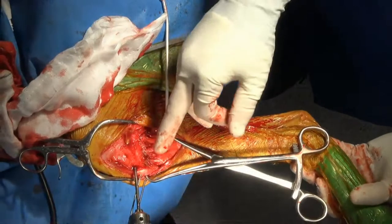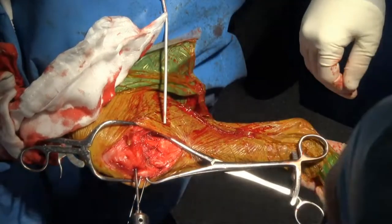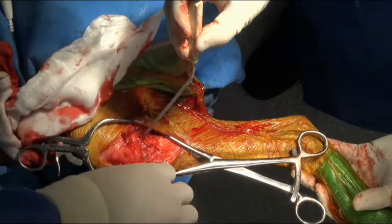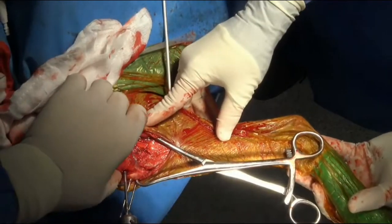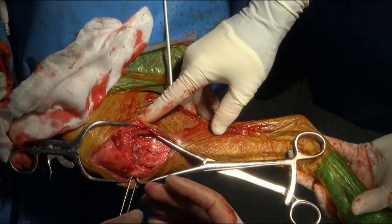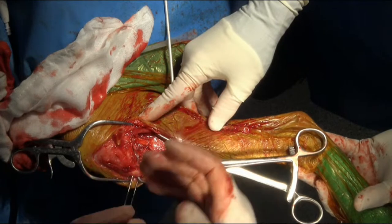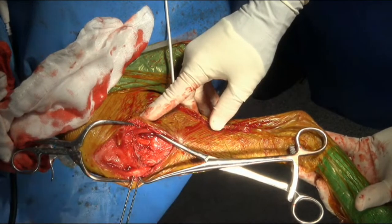These pins, you need to try and be perpendicular to the cut, or does it not matter too much? It's not absolutely critical. So everyone's just asking, with the headless compression screw, we're going to generate some compression. Does the screw need to be perpendicular to the osteotomy? It's not absolutely critical for this. We shouldn't get too much movement because it's going to be pulling on a slightly different angle. Yeah. I'm actually pretty happy with that. It's on a bit of an angle like this, but I think as it pulls in and compresses, if anything, it's going to pull that caudal aspect of the bone up and maybe compress a little bit more.